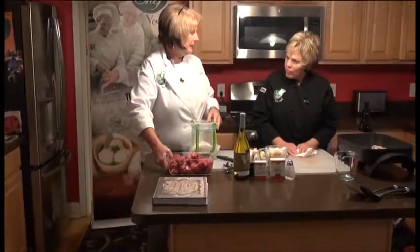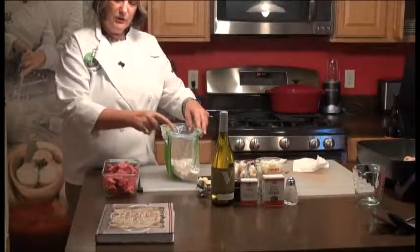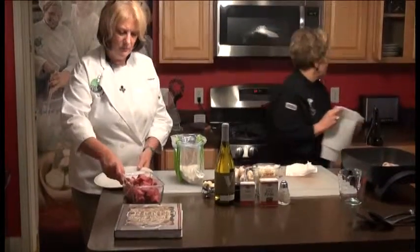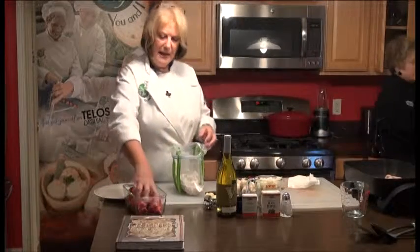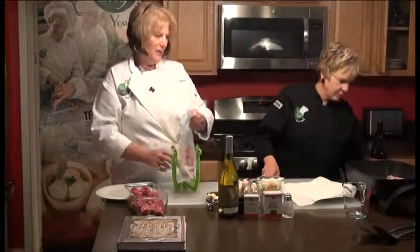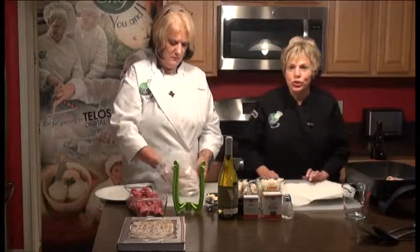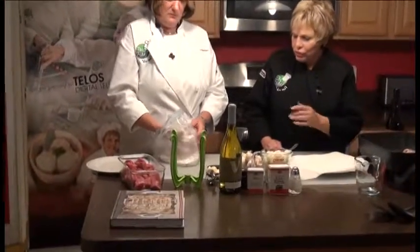How about a plate, Kath? Can you hand me a plate? Yes, let me get you a plate. So while she's cooking that bacon, I'm going to take this nice tender beef, and I've chunked it all up in kind of even chunks so that it'll fry up evenly, and we don't have to worry about all different sizes. And then what the recipe asked us to do was flour up this beef, but make sure that the extra flour is off of it so it doesn't make chunks in the bacon grease. And once we get the bacon done, we're going to put it on a plate and drain it, but we're going to use the actual grease from the bacon to fry these up.